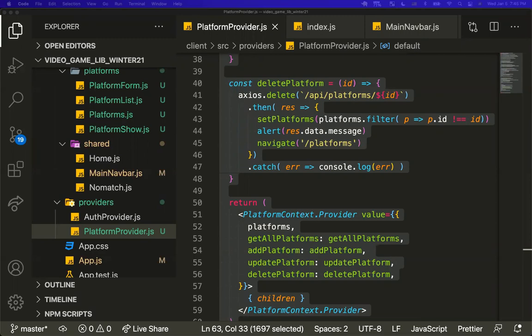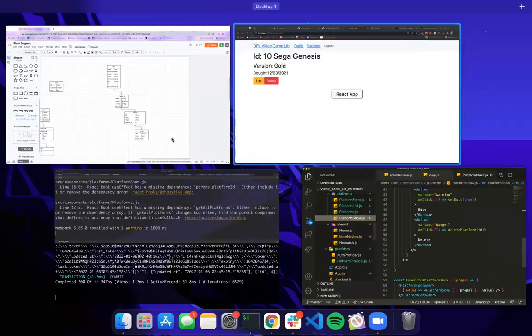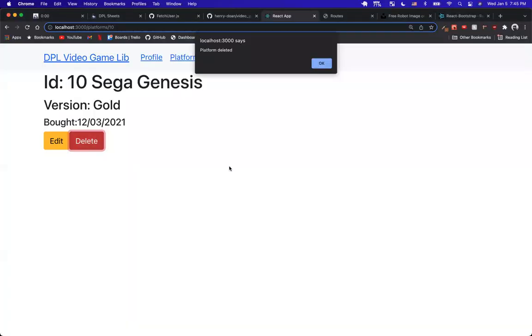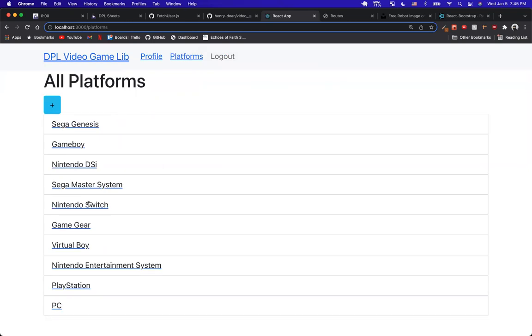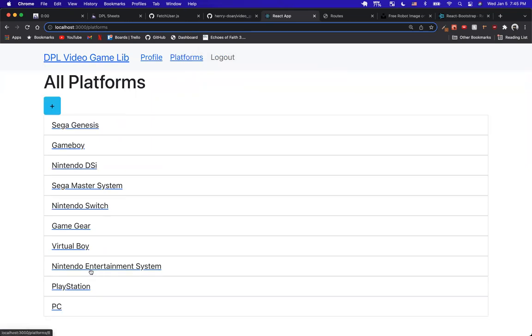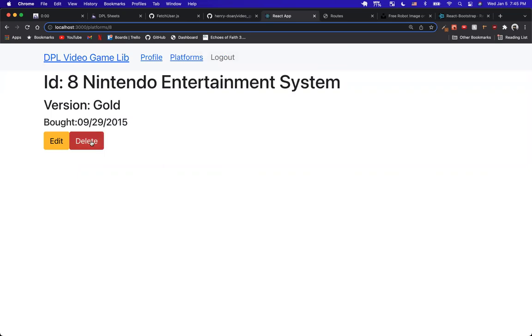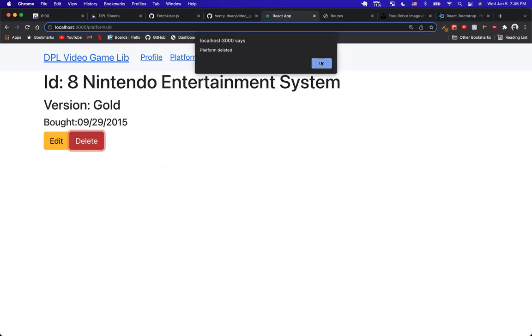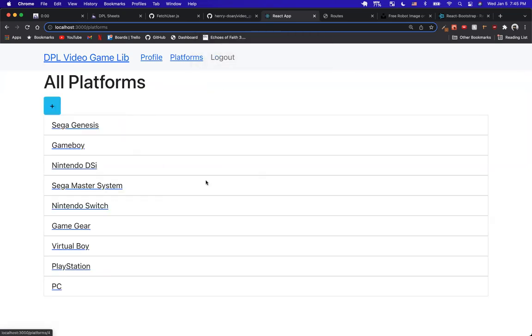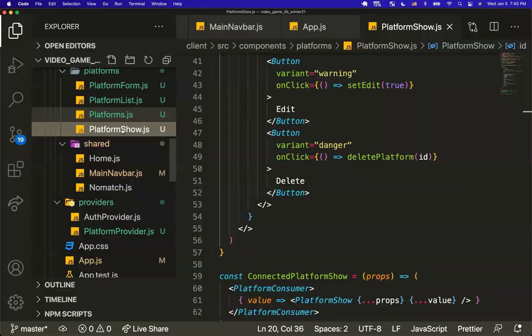Here is the most updated one. So let me try that again. Platform deleted. And then, yeah, it looks like that deleted. Let's delete this entertainment one as well.